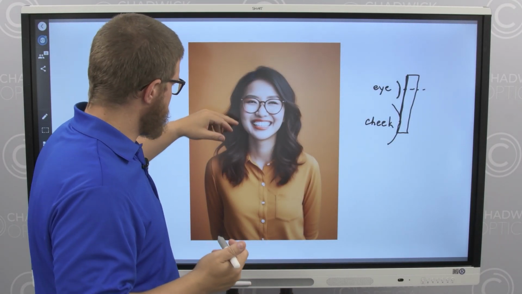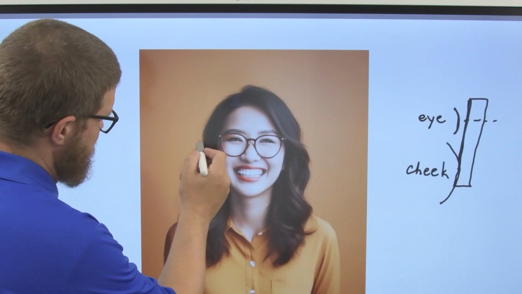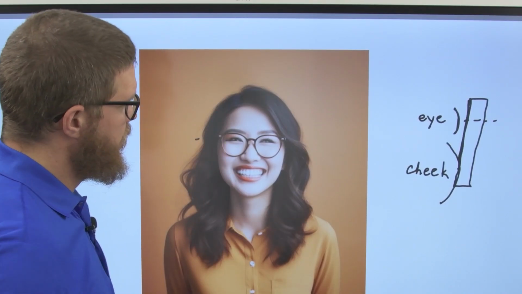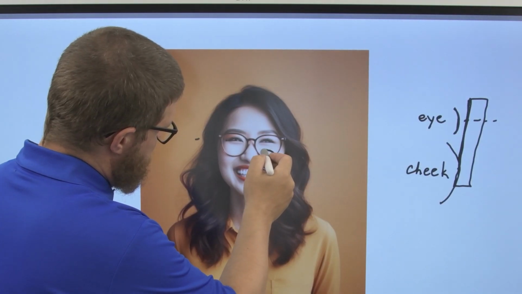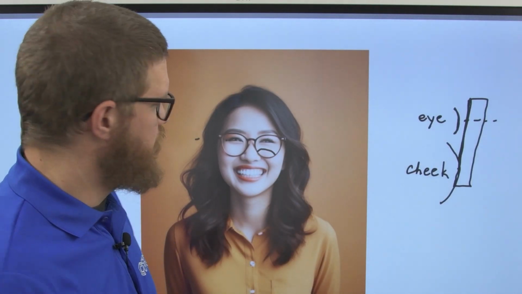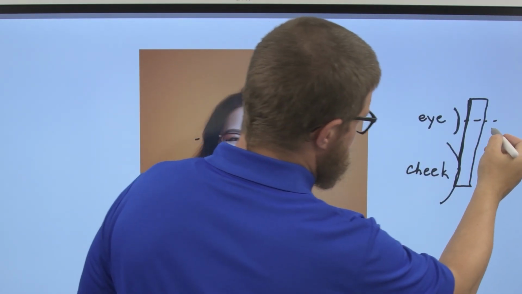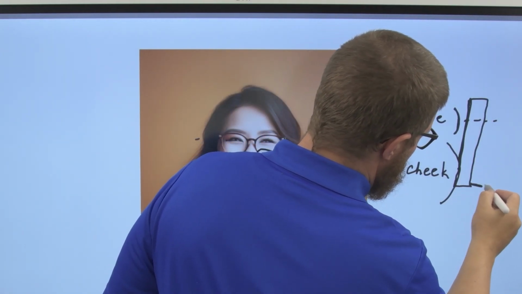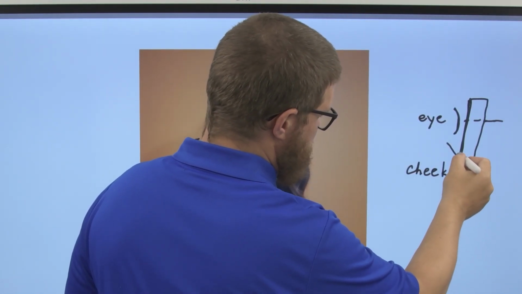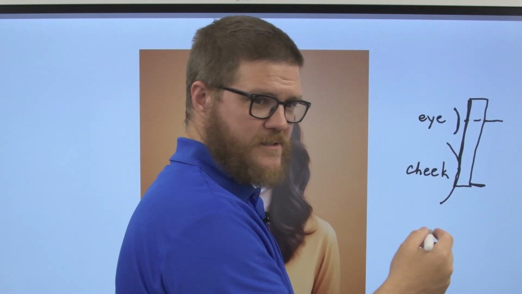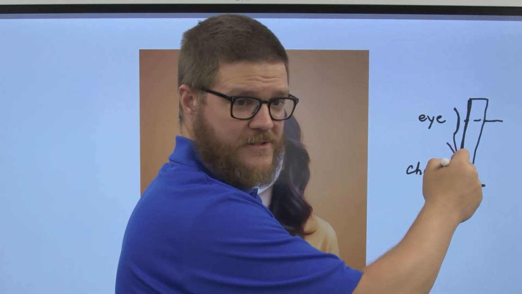So if we look at this person, they would have a very high fitting height in their progressive, and what happens is the bottom of the lens is largely sitting on their cheek. So if we do a fitting height and a corridor length that is aligned with the very bottom of the frame and where the eye goes, there's going to be a part of the lens that's so close to the cheek that the patient can't actually reach that part of the lens.